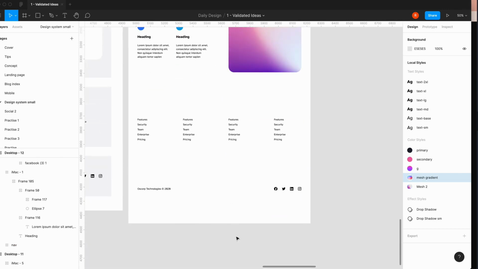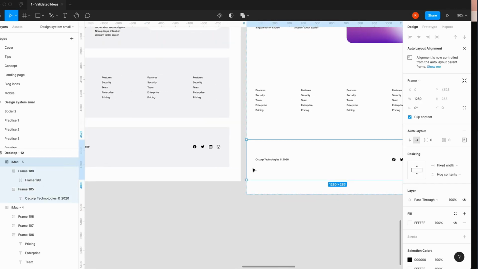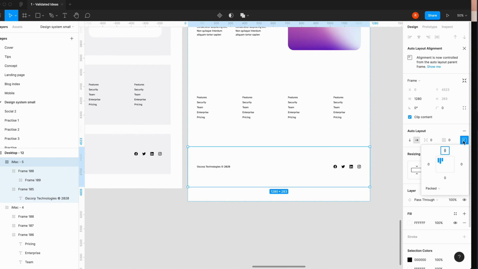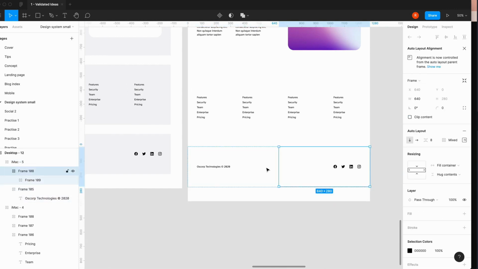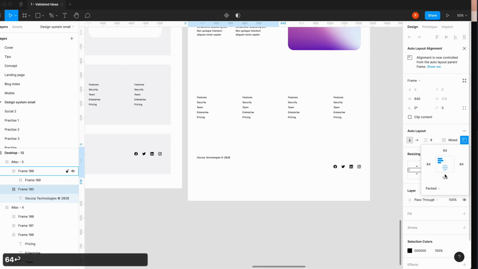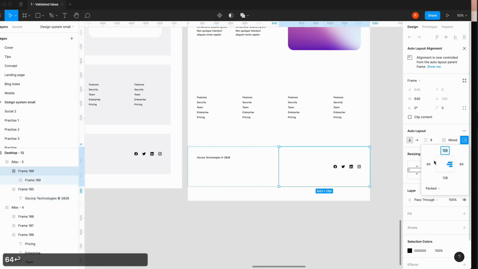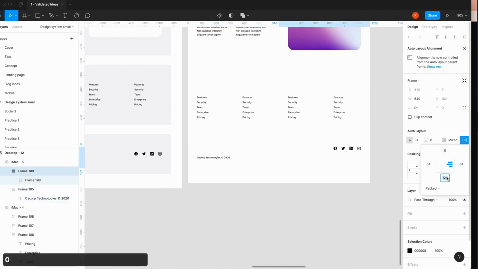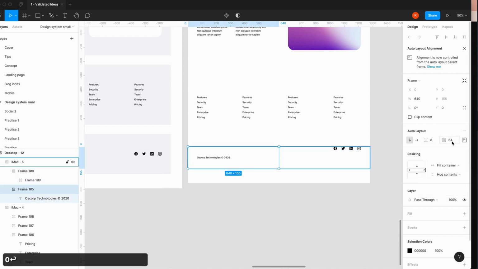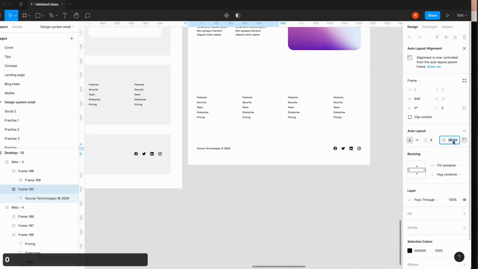Some of them you might feel the spacing is too much, so you can just go in, for example in the footer, because we've got them individual. Am I right? Am I wrong? Let's see. Okay, so here we just reduce it to 64 and 64. Do the same for this one. Or actually, let's say 0, 0. And this will also be 0 and 0. In fact, make them all 0.